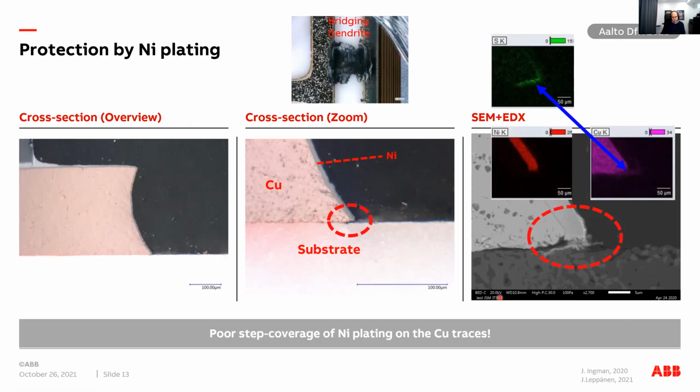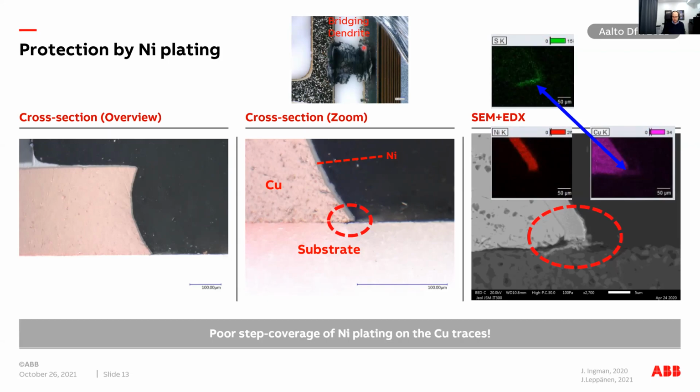But the problem with nickel is that there will always be a gap somewhere. Somewhere here, for example, close to the interface between the isolation substrate and the copper plate. And you can see that after this test, there will be a bridging dendrite at some locations, but at some locations there won't be.